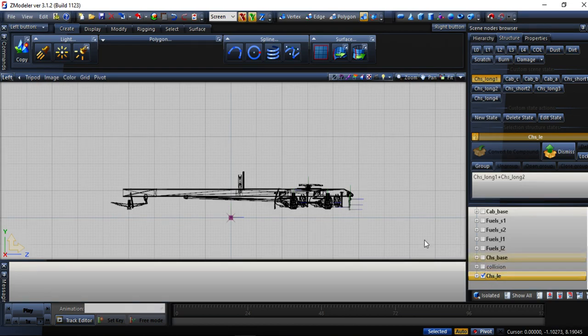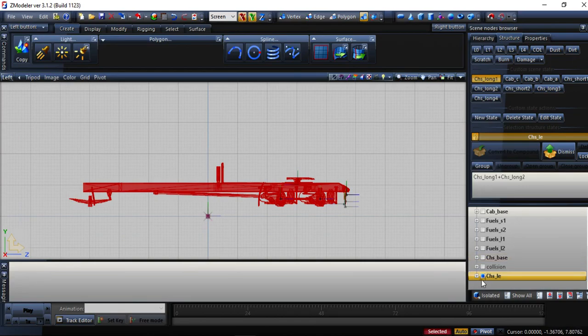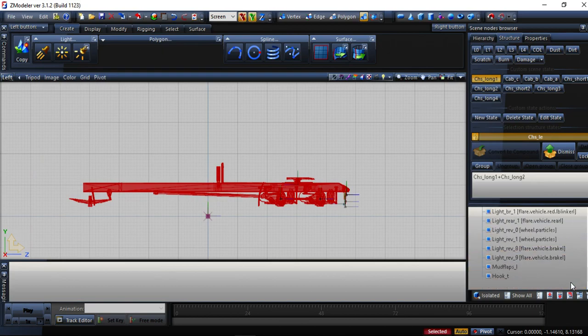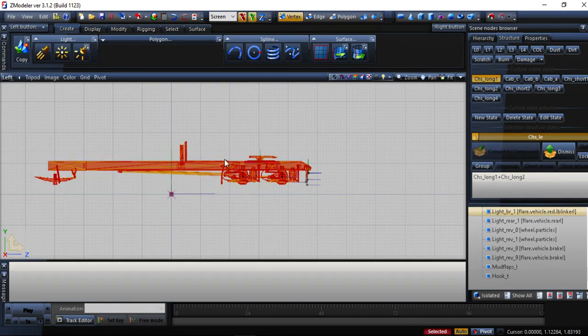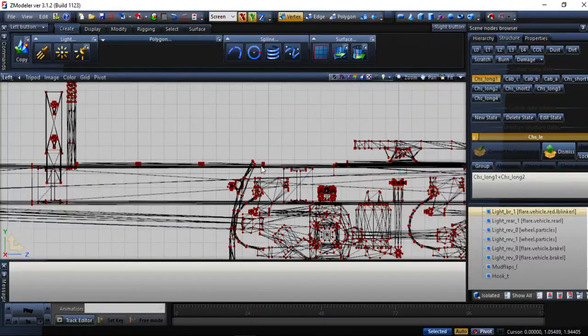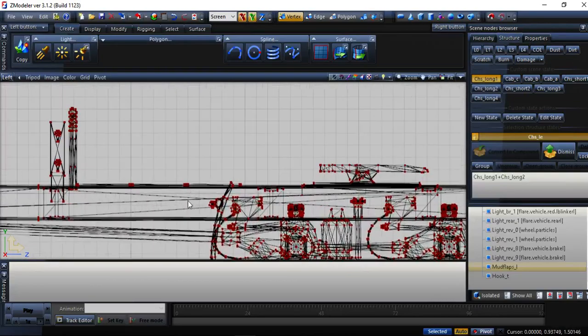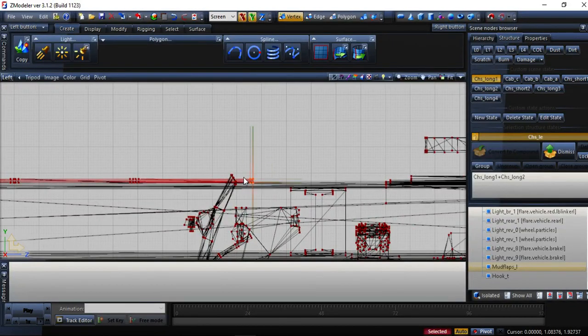Now what we're gonna do is highlight the trailer and everything, including the node. Well, we don't have to, yeah, just turn this node off, and this is the set base look setup. Now what we're gonna do is go into vertex mode, and we're gonna click on the trailer, but we don't want this to extend as well with it. I think I'm gonna delete it. So yeah, I'm just gonna delete this.